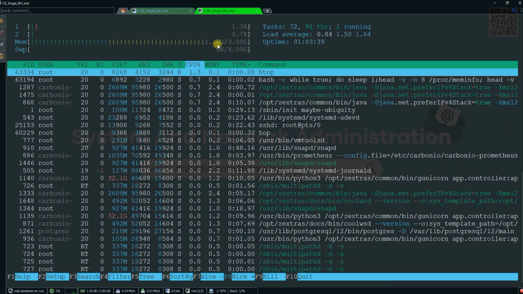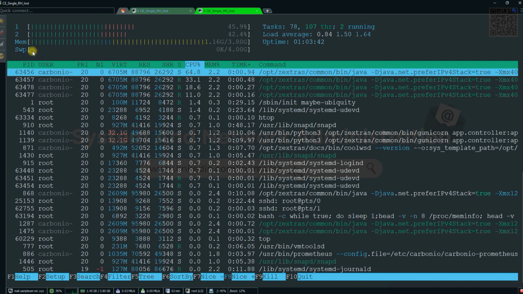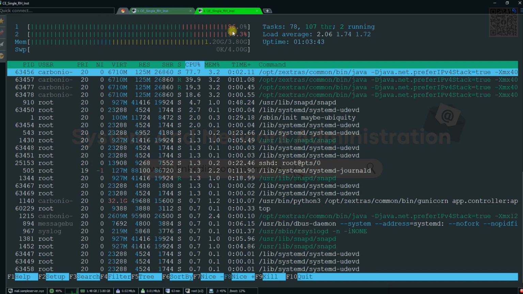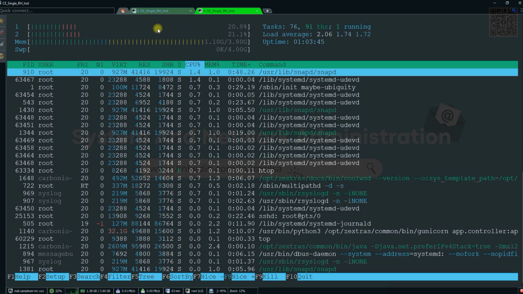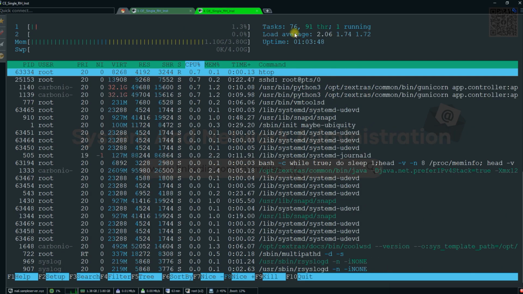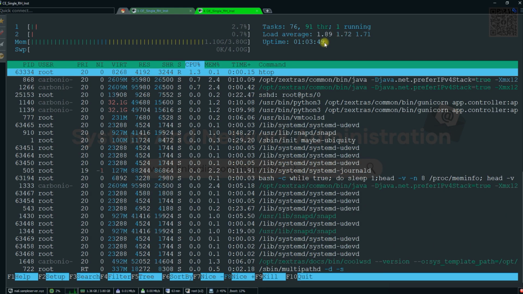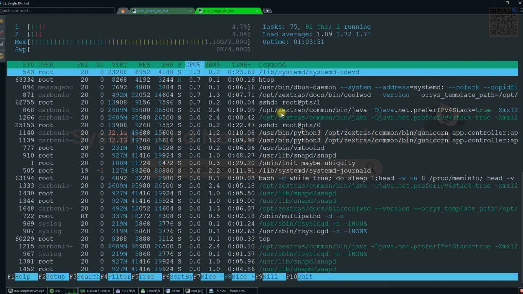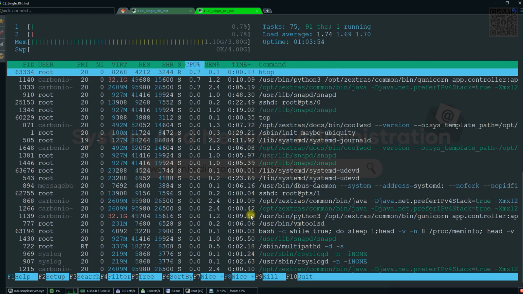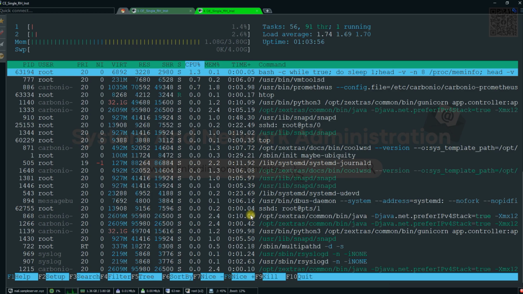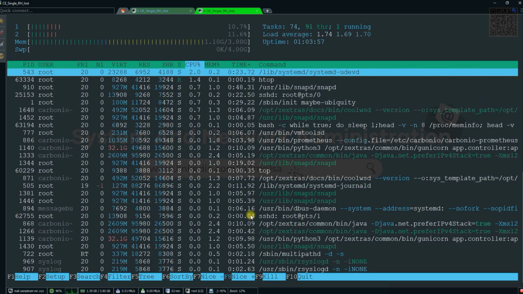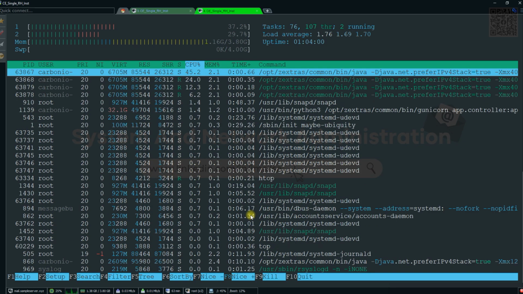Here we can see the usage of memory, the swap memory, and the other things, the processors, the tasks, and uptime, and some useful information in a more colorful way so that we can understand it better.